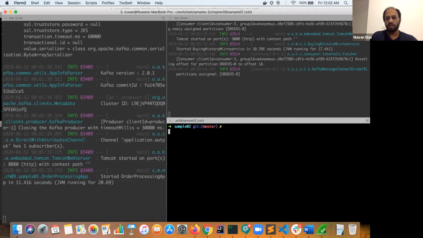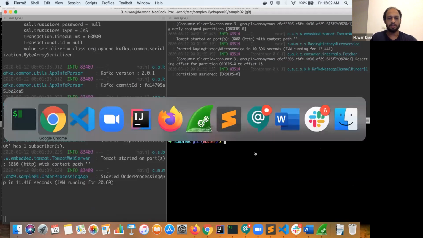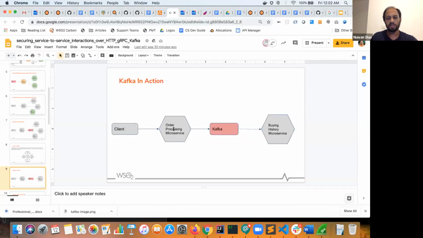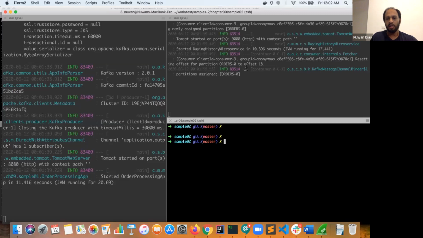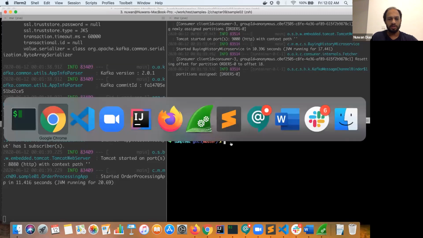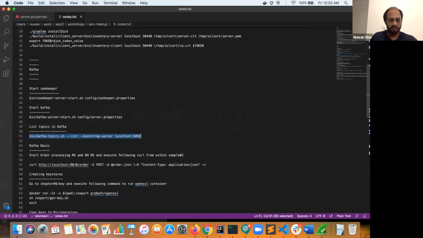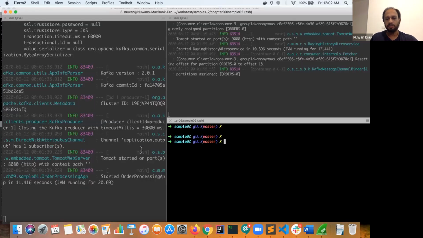Next I'm going to send a curl command to this order processing microservice, and if all goes well, the buying history microservice should receive an event and it should be printed in this terminal. So let's quickly execute this request on the order processing service.